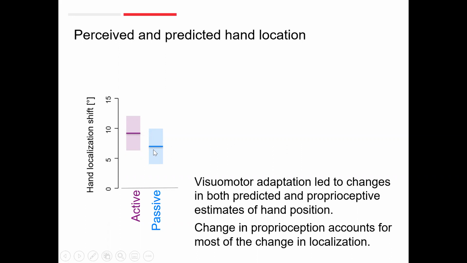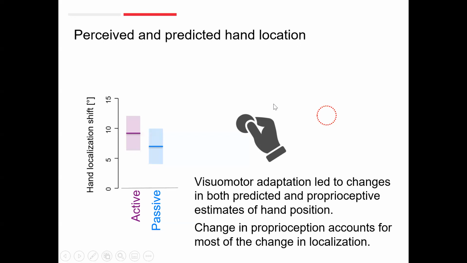So let me give you a demo of what this actually looks like. What we're doing is we're asking people who can't see their hand, right? So this is their hand, it's hidden, and they just learned to move the hand with this displaced or altered visual feedback that's shifted, in this case, to the right. And then after they get sufficiently trained, we then ask them, where do they think their hand is? Where do they think their hand was in this case?